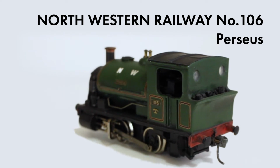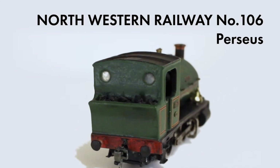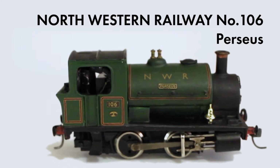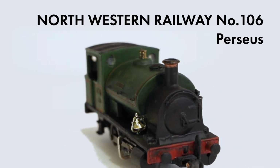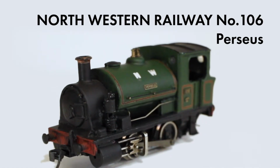Like most of my little shunters, he runs on battery power remote control using Deltang RC gear. The charging socket is located just under the smoke box between the cylinders, and the receiver is in a notch cut into the chassis just like on Bill. The battery just about fits in the cab with not much room to spare.